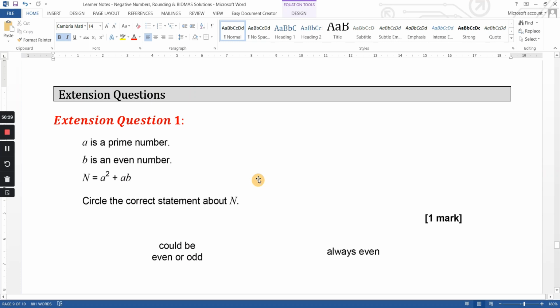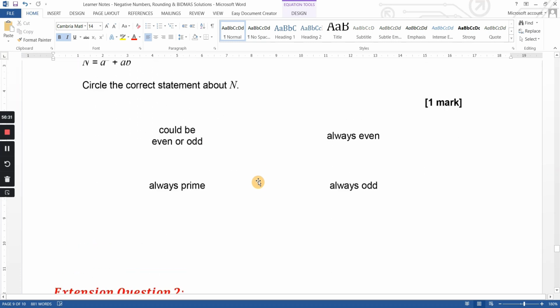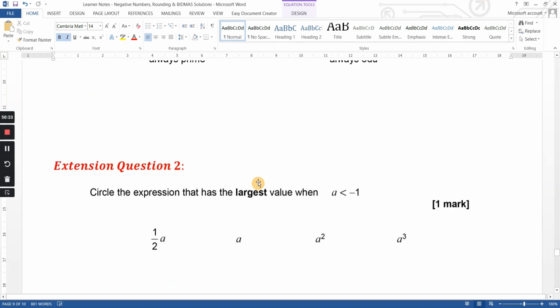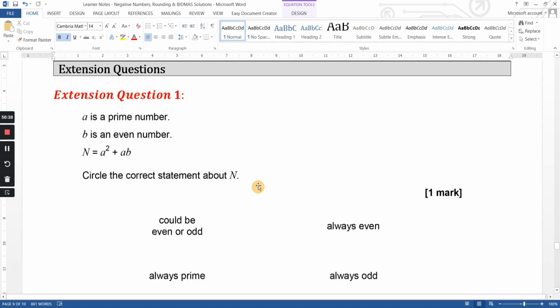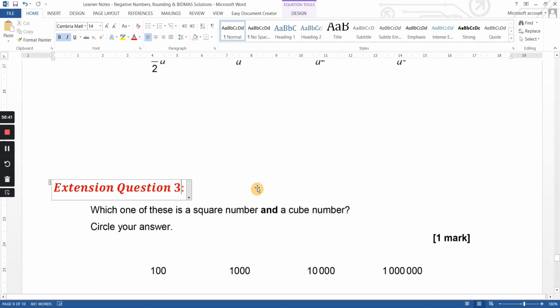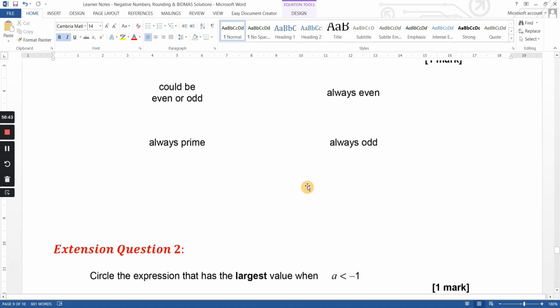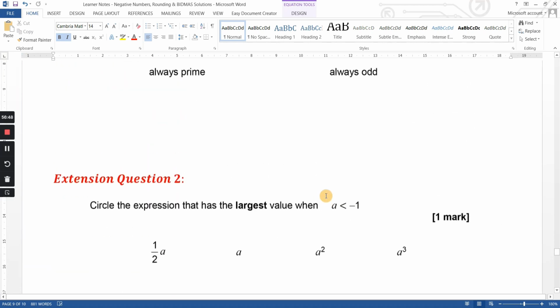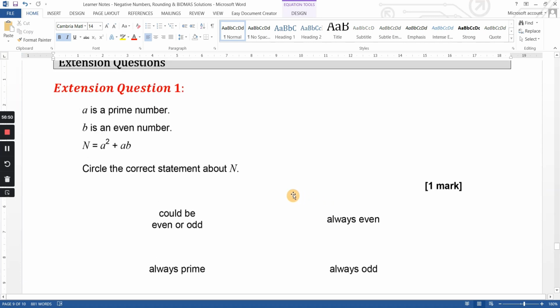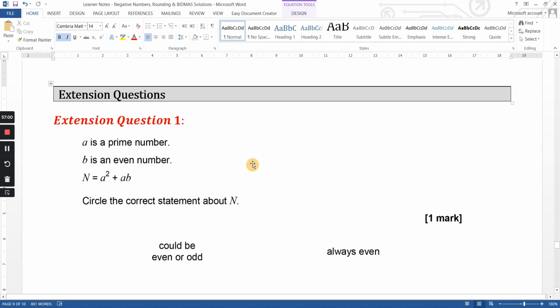Okay, in the next section, do pause the video and try these yourself. These are a mixture of questions to do with odd numbers, even numbers, prime numbers, and things like that. You get very few of these in the higher papers, but they do come up. And they're only 1 mark each, so it's still worth doing. Obviously, it could be the difference between one grade and the next. So do have a go at these, and when you're ready, just unpause it, and we'll go for the answers.